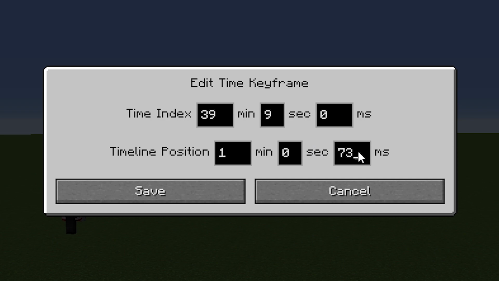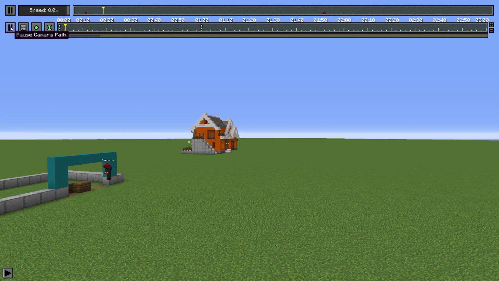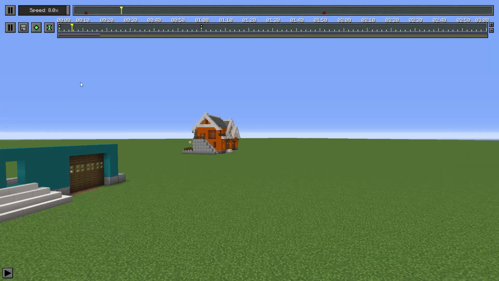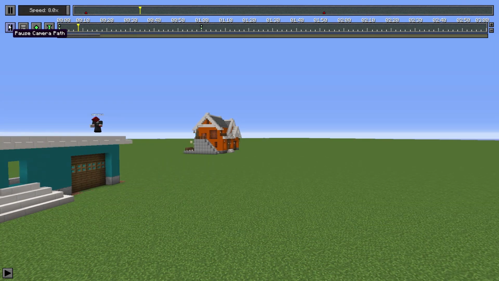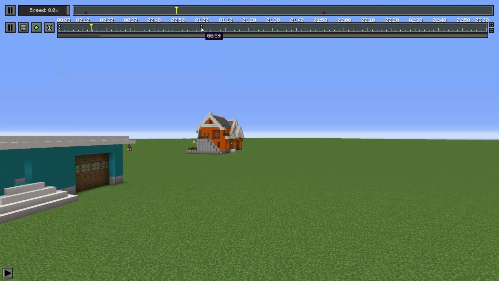So now the bottom one also, use the same thing here to sync the timeline exactly to precise amounts, because like you seen, I was on 1 minute and 53 milliseconds. So now we're actually set to this being at 39:09 in 1 minute, and then we can just add a position keyframe and start our timeline here. And we have one going, but obviously our timeline isn't set up yet. But as you can tell, we're already speeding through here because we were able to adjust that without ever clicking on this.